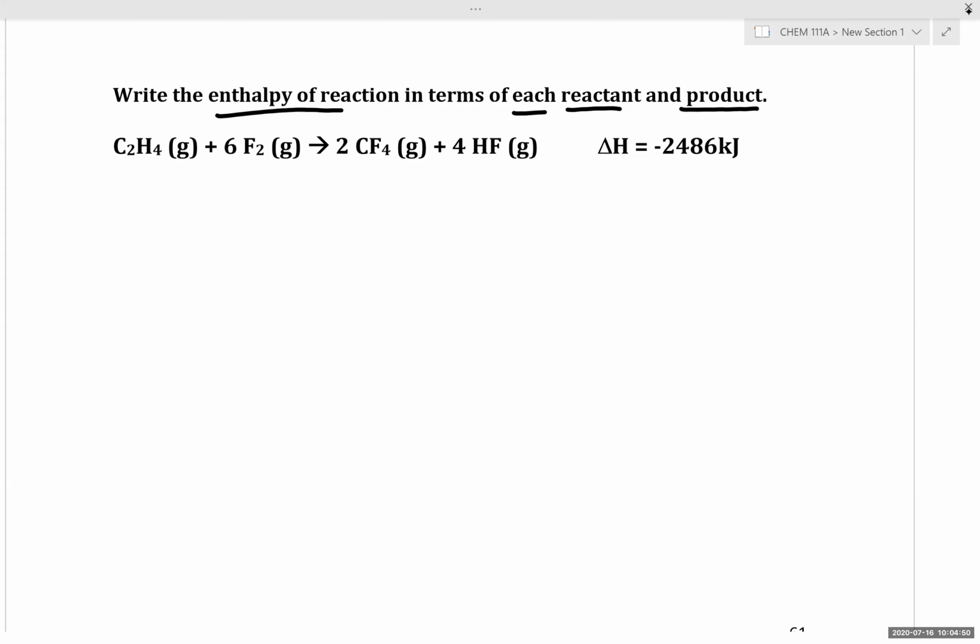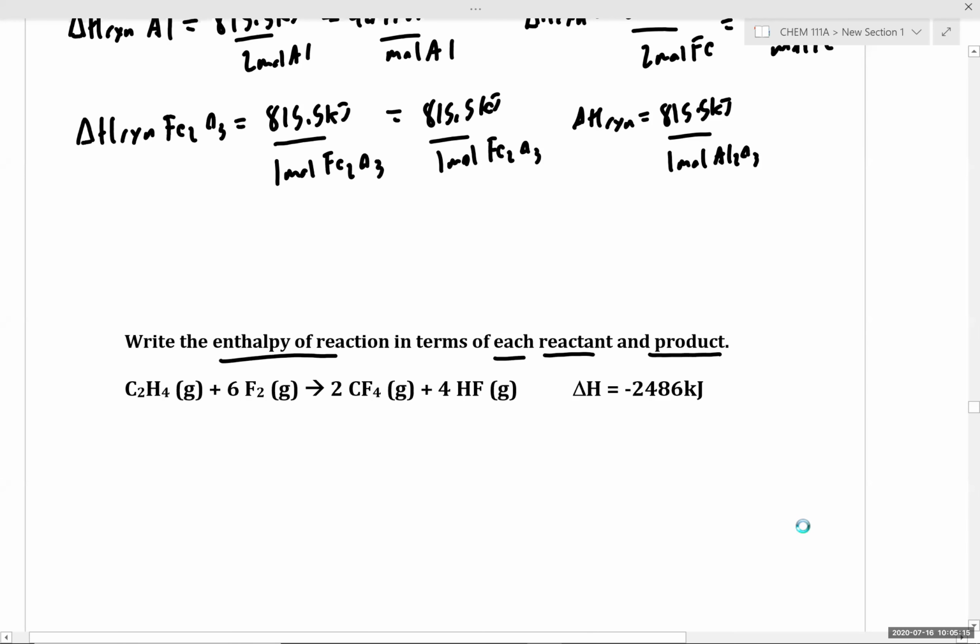Give me 1 second just to reset OneNote as I'm noticing a small amount of delay. Allow me 1 second just to reset OneNote, just to prevent delay when we go over the solution. So let's continue working on this example and then we'll discuss in about another 2 to 3 minutes.